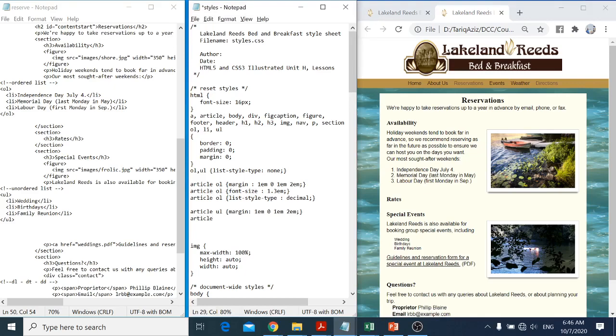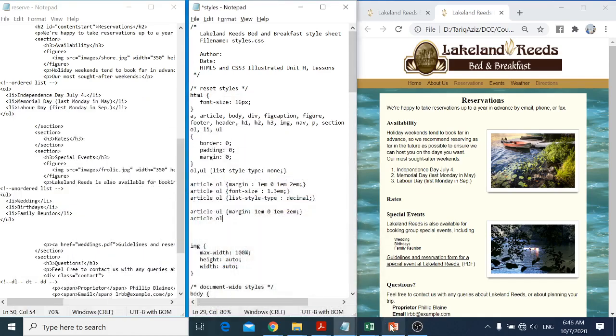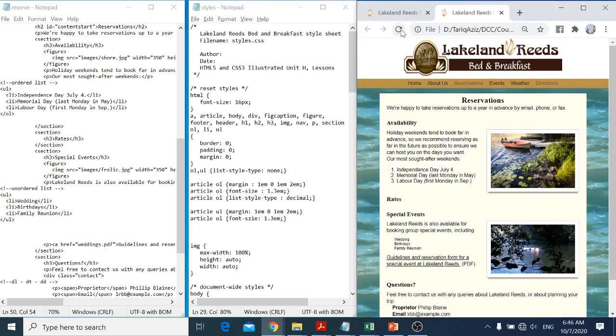So I'm going to say article OL, and in this part, sorry, I have to say the font size first. So font size is 1.3 em. Now the font size will be bigger.